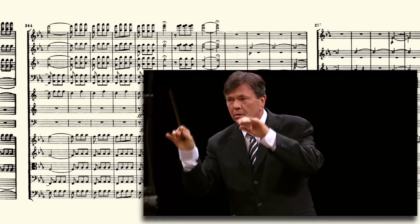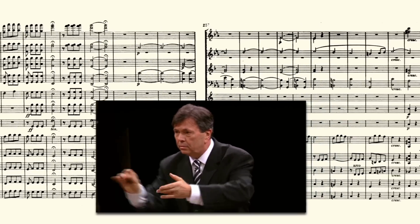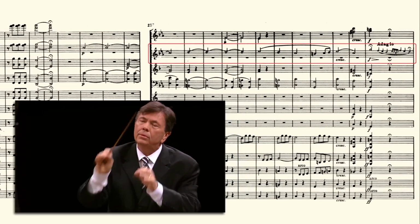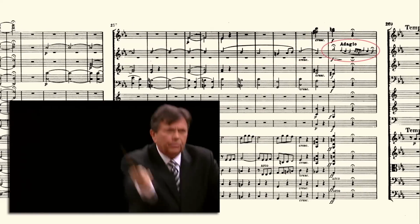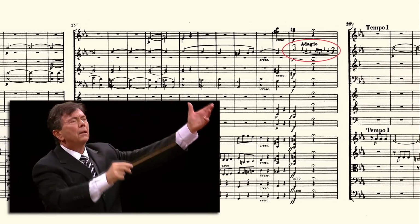So it's an indication of what we call the recapitulation. It's all coming back. But what happens here that's a little different, the oboe takes over, leading to a little oboe cadenza. So if you watch what I do, I gesture to the oboe. Since that's the new material, I want the oboe and everyone to notice that that's what we should listen for. We've heard everything else before, but never this. So the oboe solo begins, I make a gesture towards the oboe, and then it arrives at the oboe cadenza.